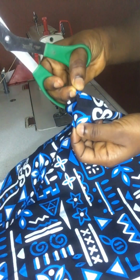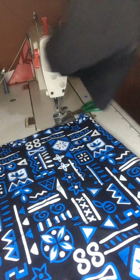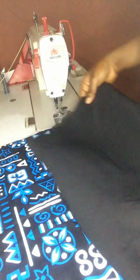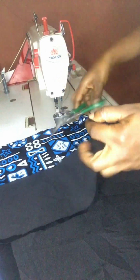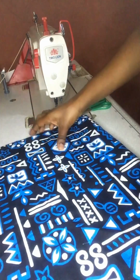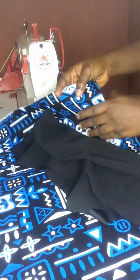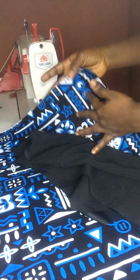So I notched the upper part so I would know the upper parts when I'm working with it. So I've done the same thing for the lining. I cut out the same measurement, 19 by 13 inches for the lining as well. And I'm going to notch the upper part too, so I'll know when to work with it. So the next thing to do is to add interfacing to our fabric. This will give the fabric more strength so that we can have a beautiful puff.